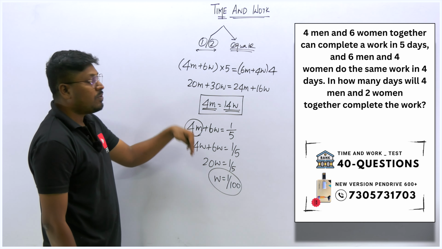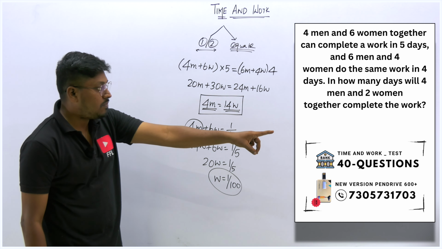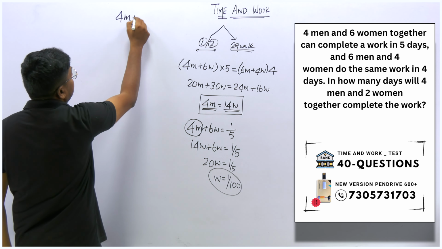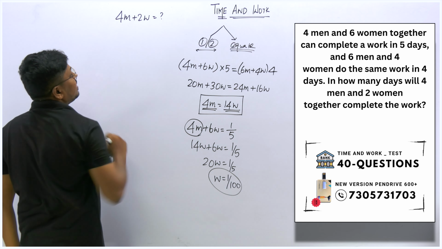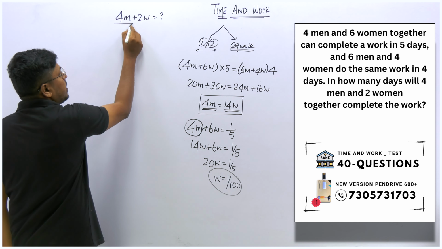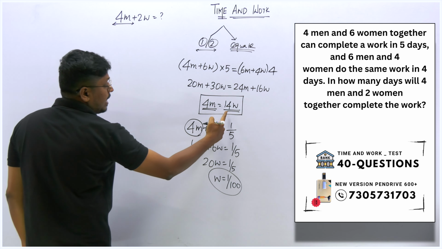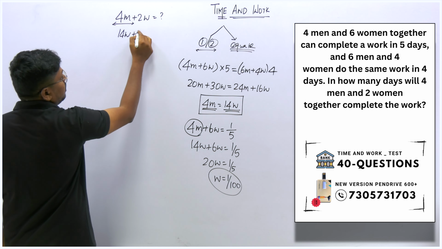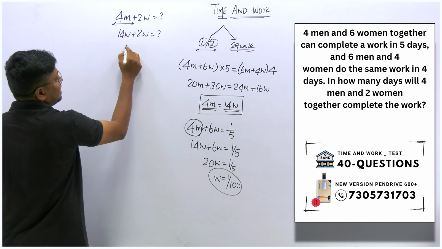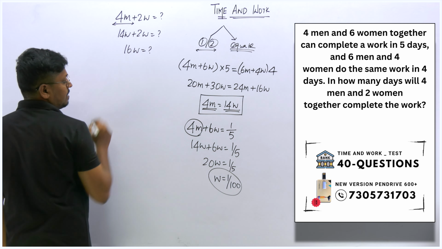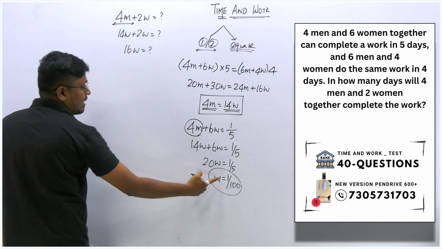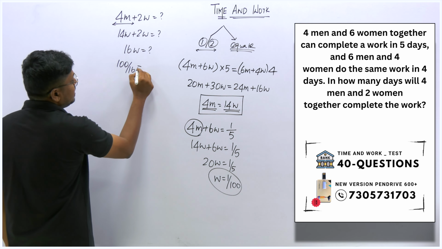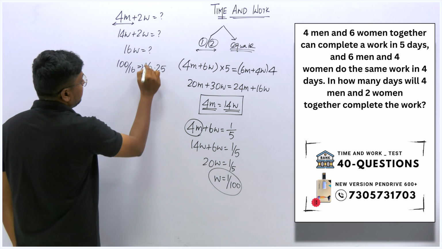Similarly, we have to find 4 men and then substitute in the given equation. Our target is to find how many days 4 men and 2 women take to complete the work. And we already know that 4 men is equal to how many women? 14 women. 2 women are already given, so 16 women is equal to question mark, and we already know that a woman can complete a piece of work in 100 days. So when you divide 100 by 16, the result will be 6.25.